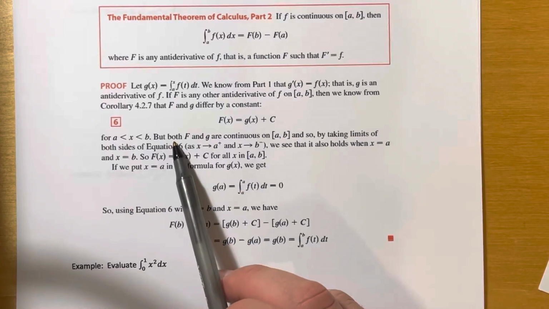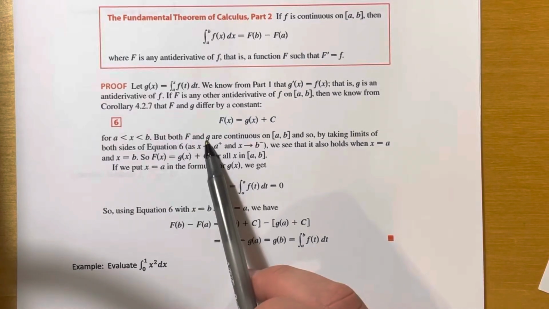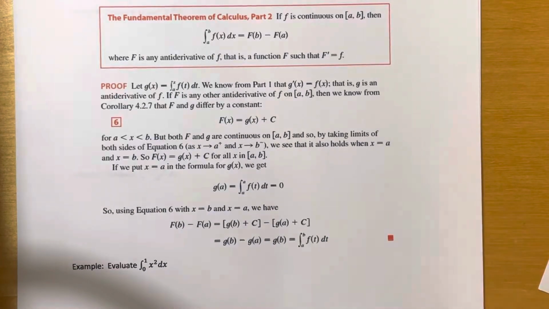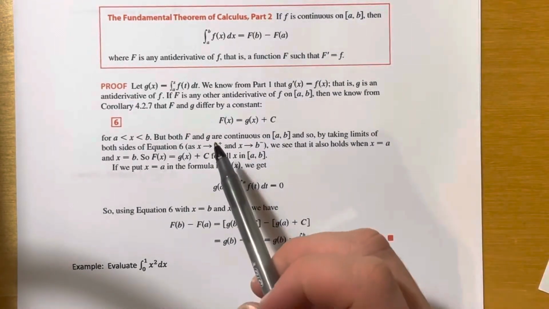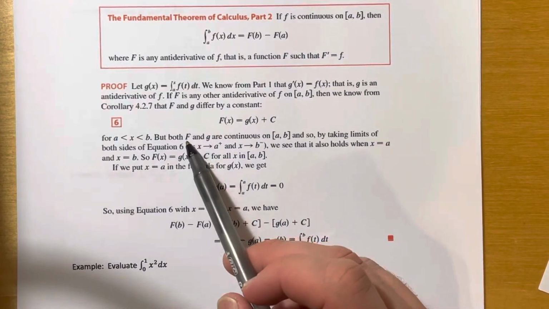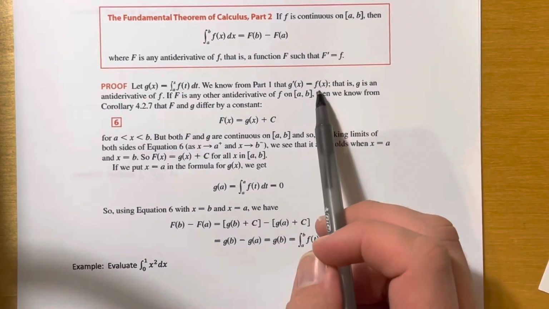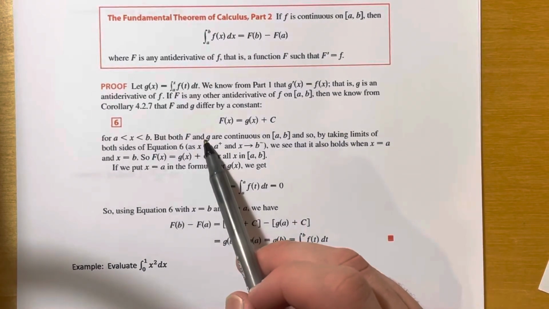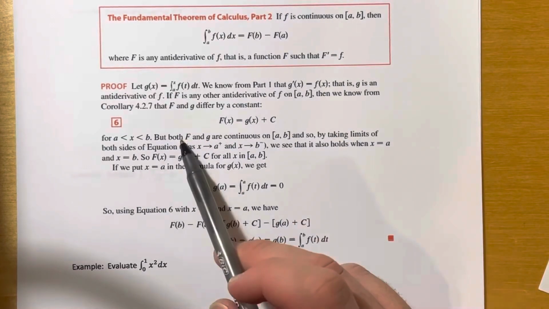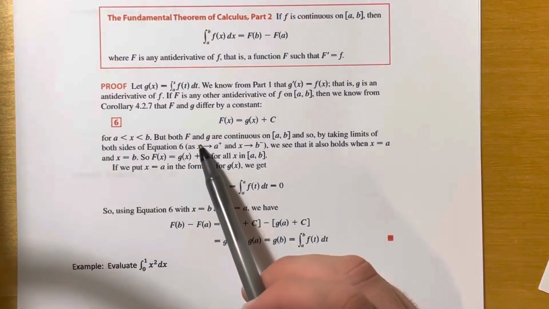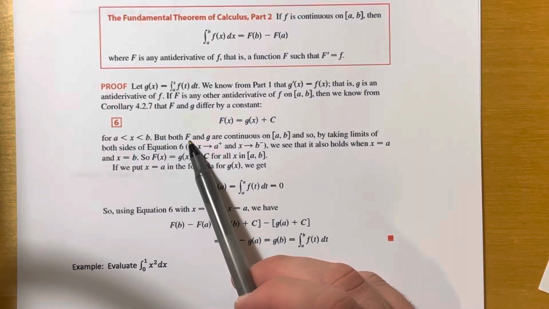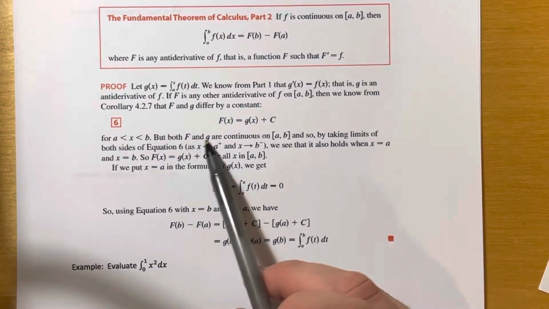So we know that both capital F and g are continuous on [a, b], and that's from the first part of the fundamental theorem of calculus. Actually, no, it's not even from that. It's the fact that if these are both antiderivatives of little f, then we have to be able to take their derivative to get f. But if we can take their derivative in the first place, they must be differentiable. And from chapter 3, I think, or the end of chapter 2, we know that if a function is differentiable, it must be continuous as well. So these two functions are continuous.